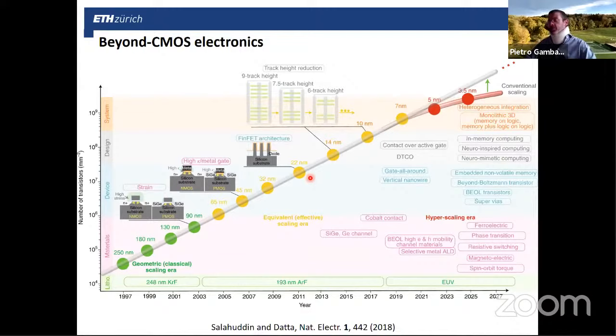We know that as the minimal feature of semiconductor devices approaches the 10 nanometer limit, at some point this will also stop, forcing developers to find creative solutions like integration in three dimensions. There is an interesting playground for us working in spintronics because by adding new functionalities to electronics, we can keep the positive trend in integration going. This relies on finding both new types of basic devices that combine different functions, as well as finding effects that are able to store and convert electrical signals in a more efficient way than we can do today.